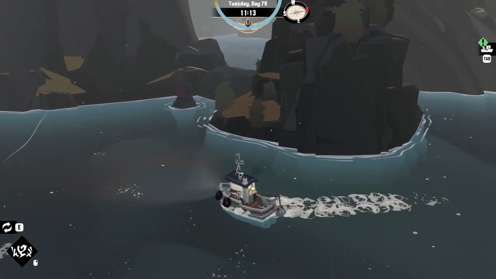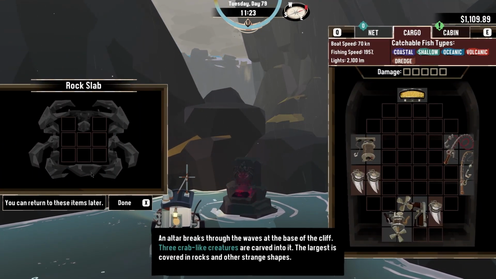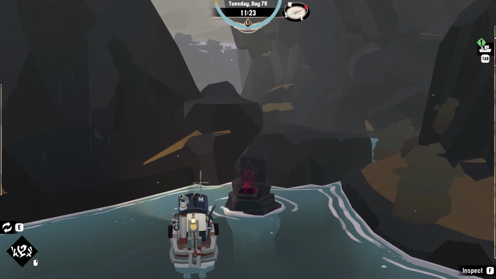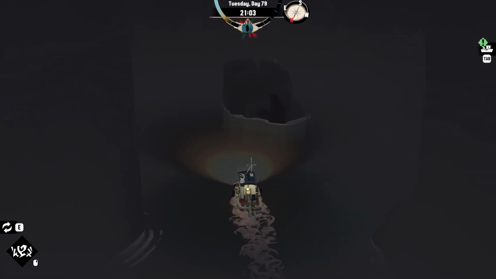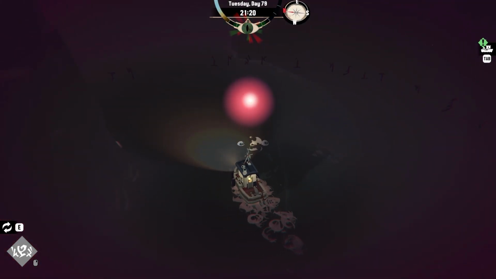We're hearing something. There we go. All right, so we got another altar. Okay, and it wants possibly just a singular crab, so we're gonna make that happen here real soon. I'm hearing some sounds, a lot of weird sounds. Gotta be very careful here. All right, let's go ahead and use the banish.